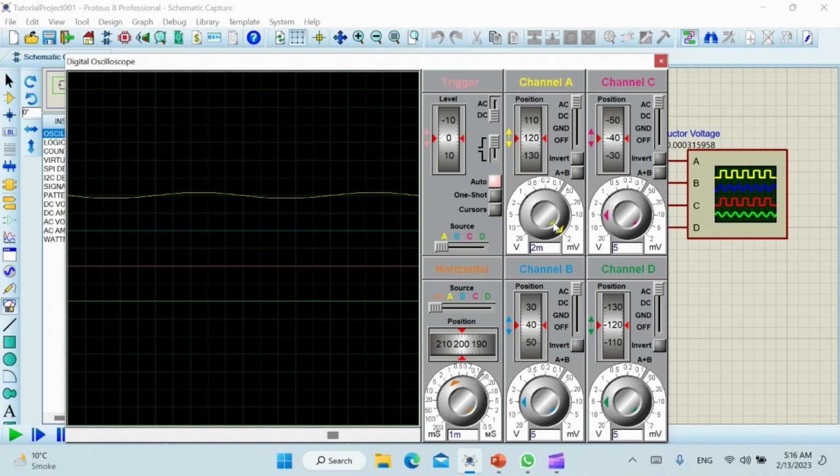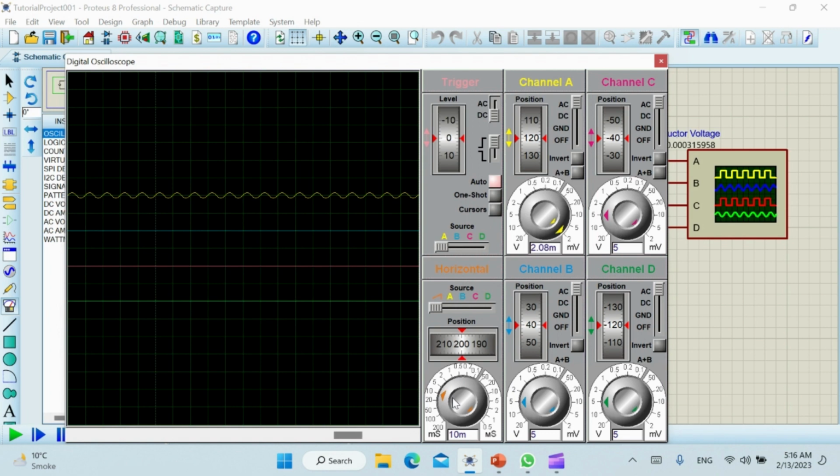So we just have to adjust the scale so that we could see the waveform. We can also adjust the time scale here. So this is the voltage waveform.